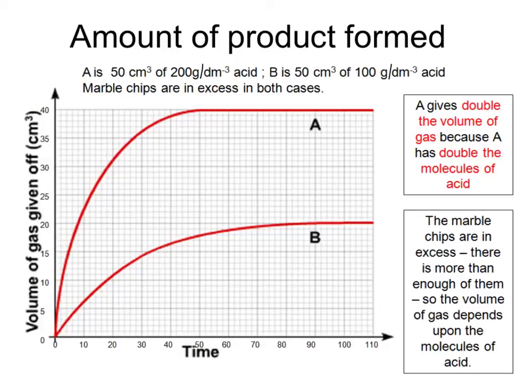Here we've got two lines drawn on the same axes for the same type of chemical reaction. But they differ because one of them has the acid being 50 cubic centimetres of 200 grams of acid per cubic decimetre or per litre, whereas the second has 50 cubic centimetres, same volume, but half as concentrated. Now, if the marble chips are in excess in both cases, that means that the reaction is going to finish when the acid is used up. Now, because A has got twice as much acid in that 50 cubic centimetres as B has, because the concentration is double, then A is going to give you twice as much gas as B. And secondly, because A is more concentrated, then the initial rate of reaction for A is going to be faster.